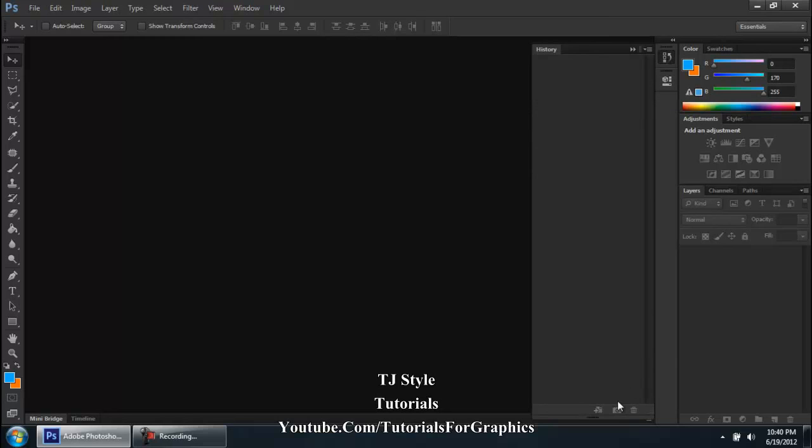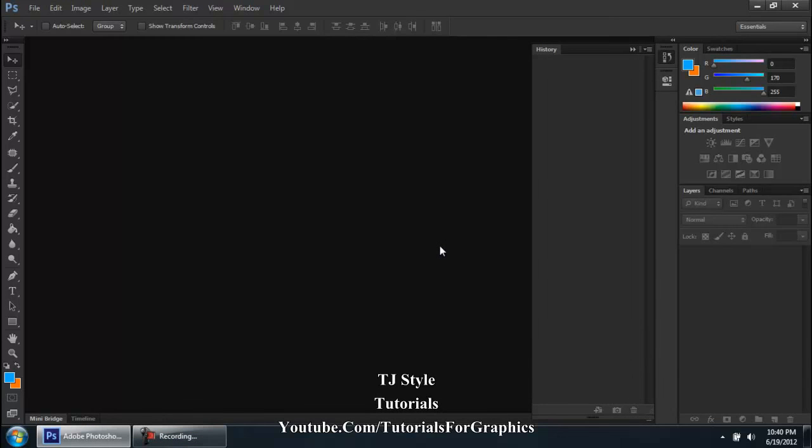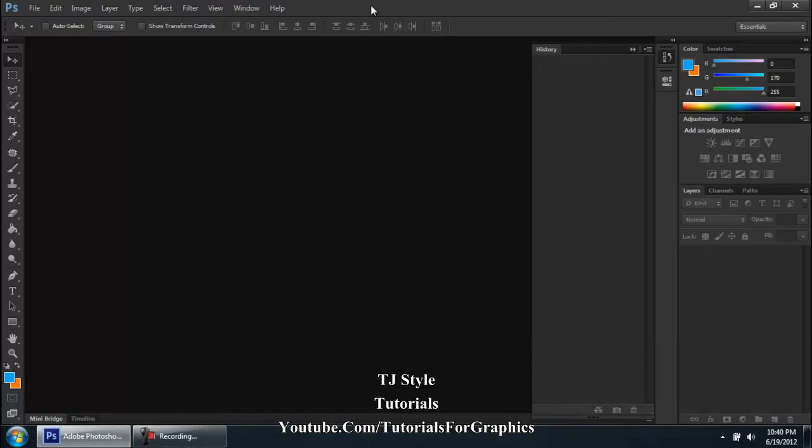The history panel allows you to do lots of undos, because in Adobe Photoshop, Control Z will only work for doing one undo and then doing a redo. For doing multiple undos, Control Alt Z is the shortcut. So Control Z for once, but then if you want to do lots of undos, then Control Alt Z. So the first time will be Control Z, the second time will be Control Alt Z. Now that's a very basic part of the interface.